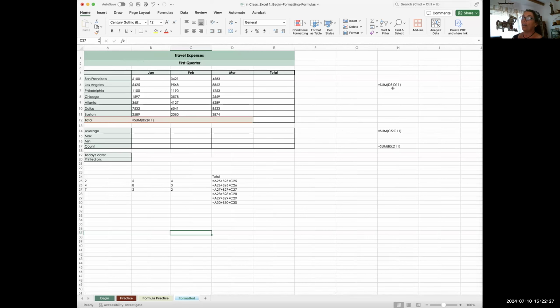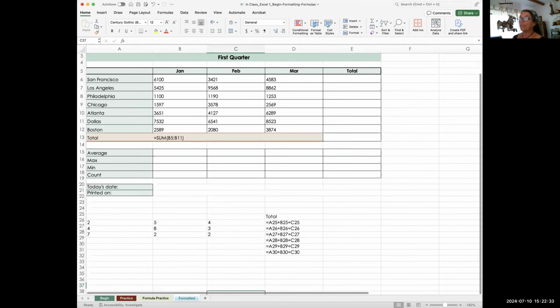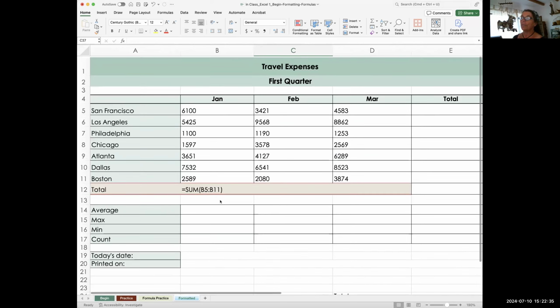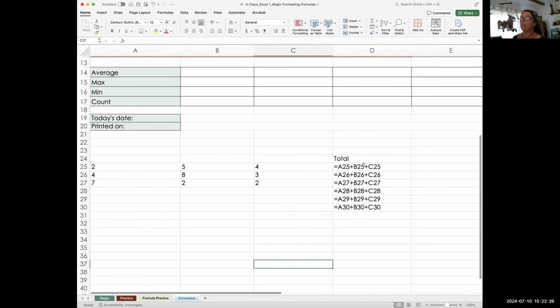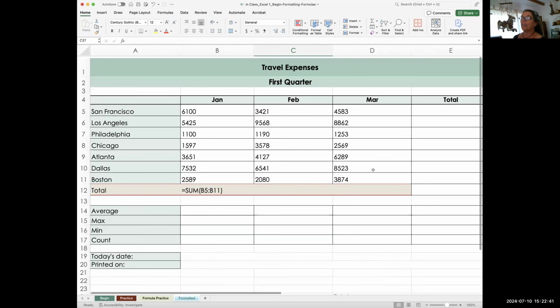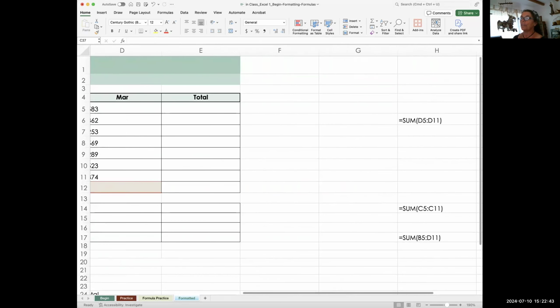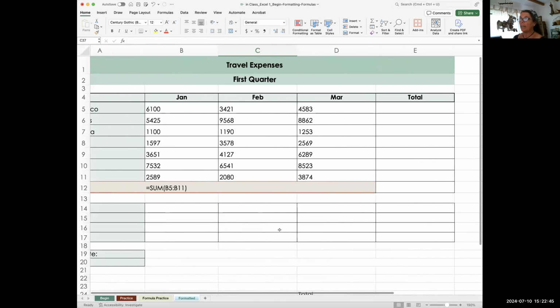And then everywhere where you had a result, you'll see the formulas. Now, it's kind of hard when you're zoomed in because you don't see them, you're only seeing this one. But if you see this one, know that if you scroll down, you should see those. And if you scroll to the right, you should see these.